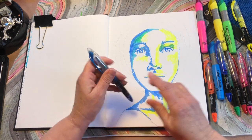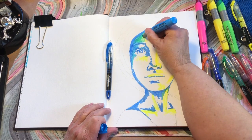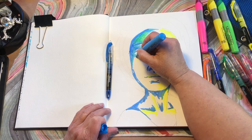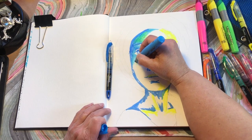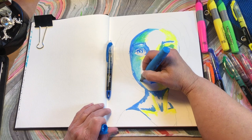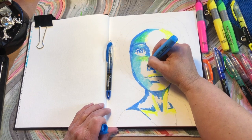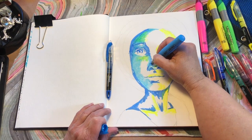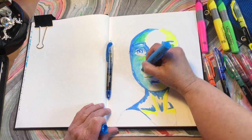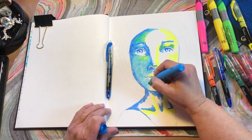I'm wondering, see, now I'm second guessing myself. Should I do the lightest first? Go back and add in the midtones. So there I have my darks and my lights. This side of her nose would pretty much be all shadowed, right? I hadn't intended on filling that cheek in completely, but there we go. It's done now.